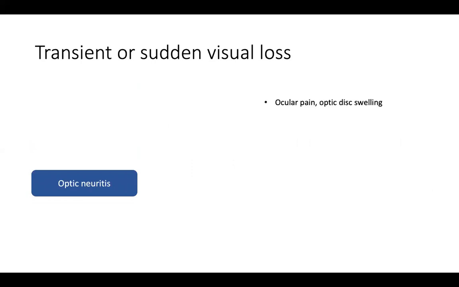Optic neuritis is a common inflammatory disease of the optic nerve. Most patients experience ocular pain, especially with eye movements, and have optic disc swelling. In most patients, the demyelinating event was retrobulbar, and the ocular fundus appeared normal on initial examination, although optic disc pallor slowly developed over subsequent months.